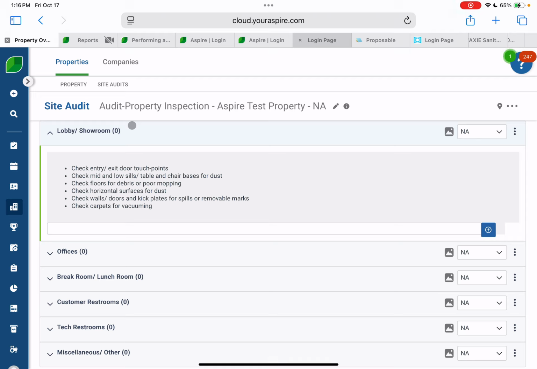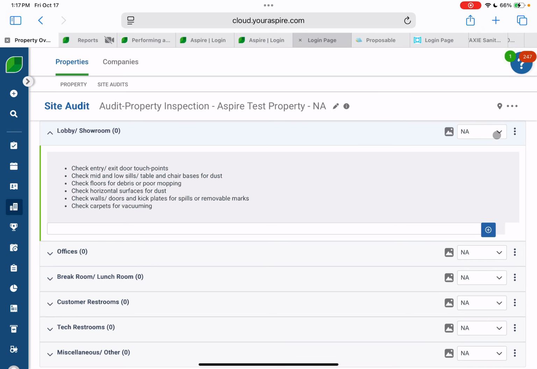Within each category, you also have a checklist of items that you will check as a default. Some of your areas may have more items than are listed here. You should still check those areas and make notes on whether or not they meet or are below expectation.